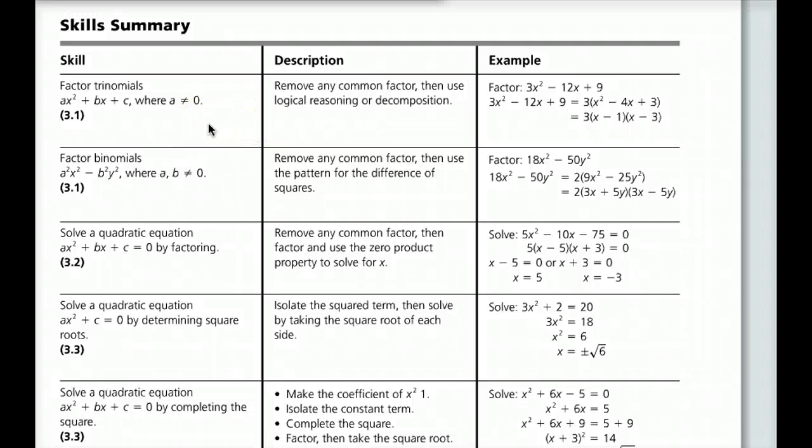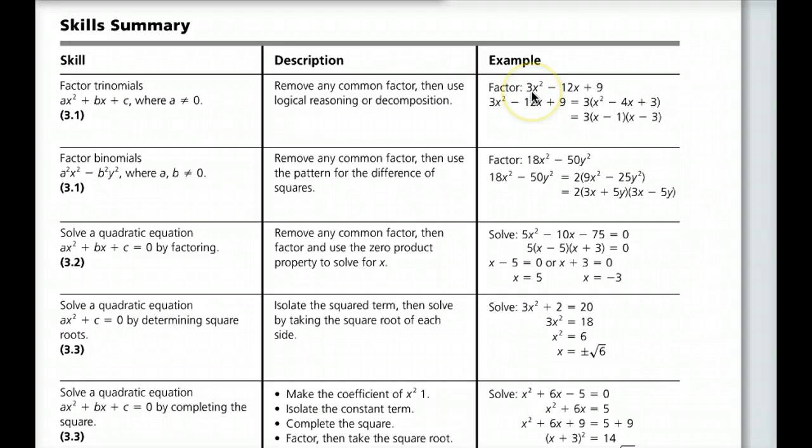So, Unit 3 summary. First of all, you need to know how to factor. That's basically a way to solve a quadratic equation. Of course, section 3.1 is only about factoring. Don't forget, the most basic idea of factoring is you find the common factor.